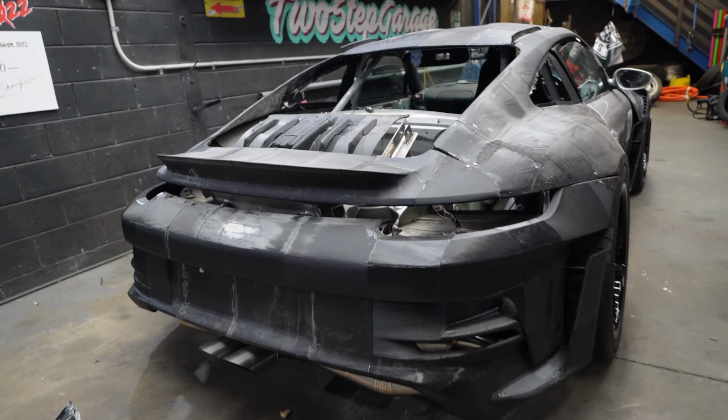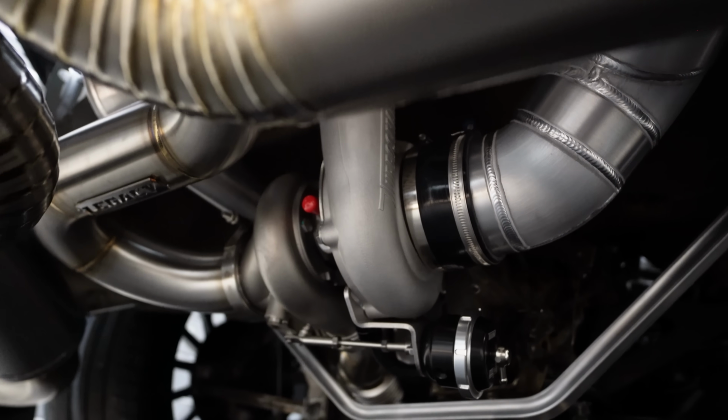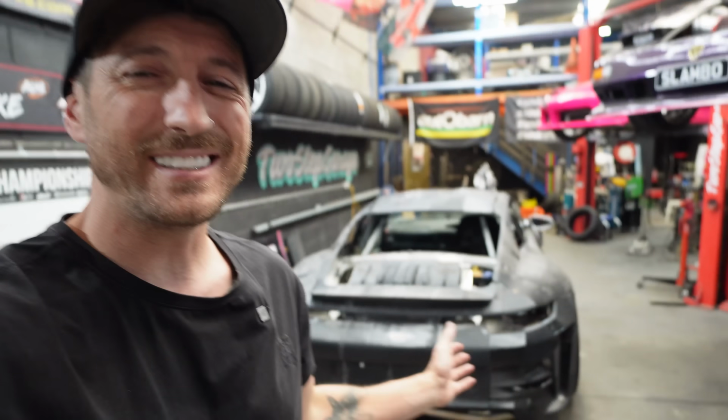But in the video, we started the car for the first time, but I had the wastegate on our turbo, which you can see under here. Look at that thing. I had our Turbo Smart wastegate basically disabled so the car couldn't make boost, and that meant we didn't get to hear the turbo flutter on this thing, and that just doesn't sit well with me at all. Not only that, but we have a bit of an exhaust leak on the headers.